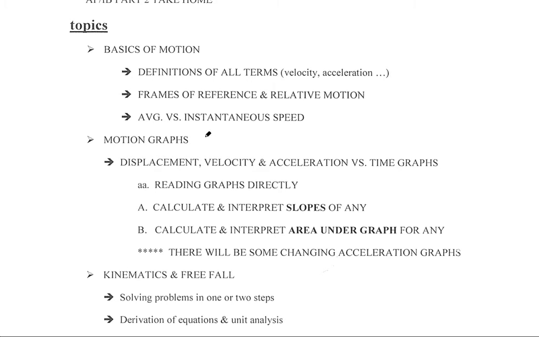acceleration versus time, which is just what I just said right here. So reading the graphs directly, in other words, and knowing exactly what the object's doing. So if I have a position time graph and there's a constant relationship, what does that mean in terms of the object's motion? And you could translate this for any graph and any type of linear graph or any sort of curved shape.